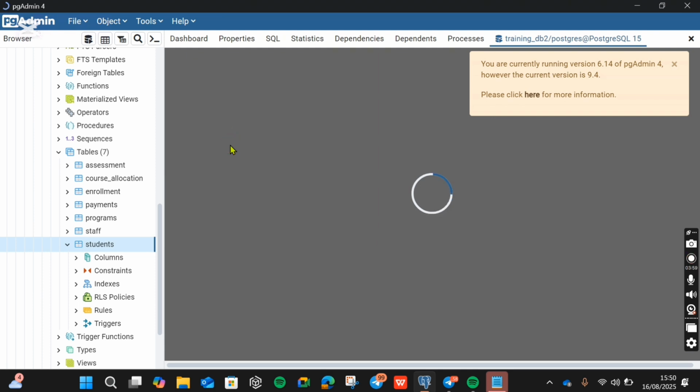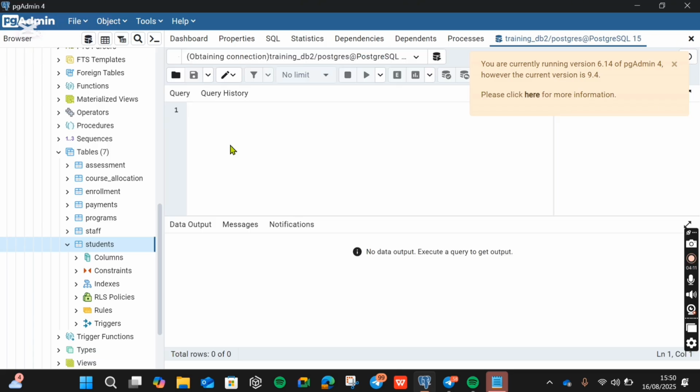You can right click on the table and click on the query tool, or you right click on the database name and click on the query tool. Whichever method you choose, it will work. So let me write this code, though we are not doing this now, just so that we can see the student table.